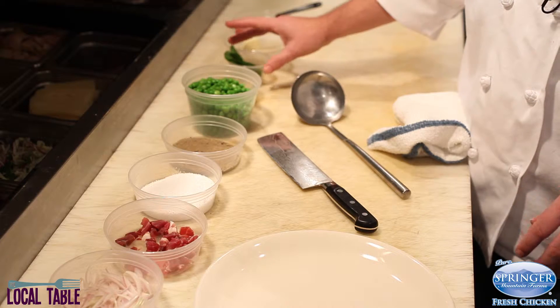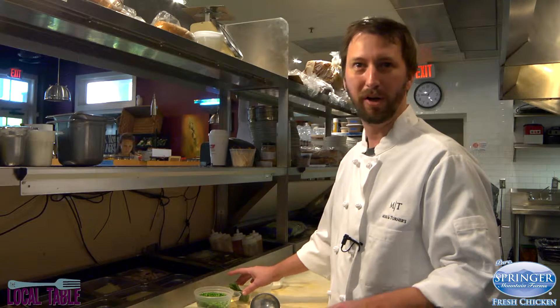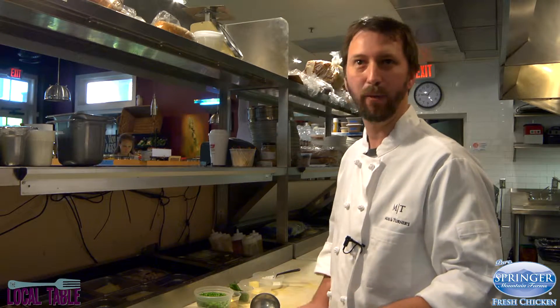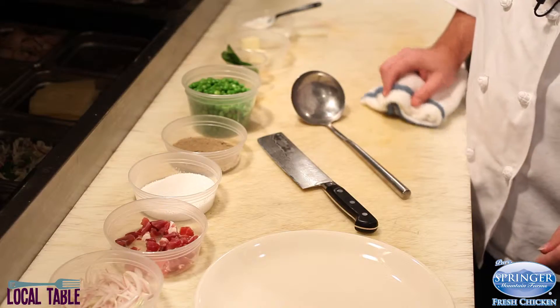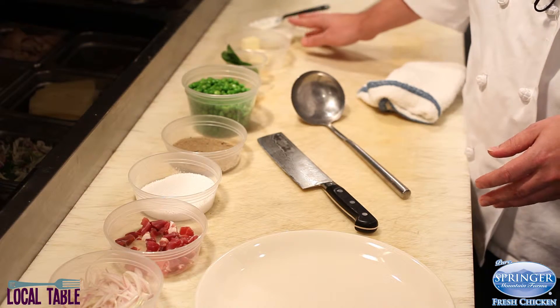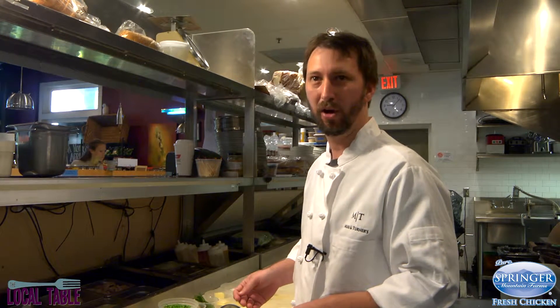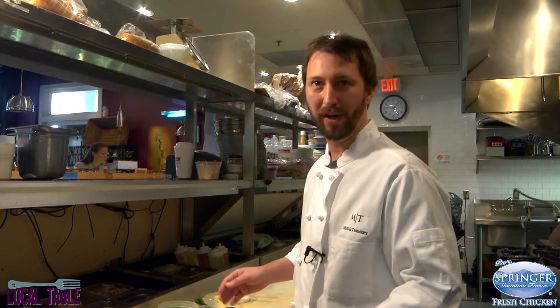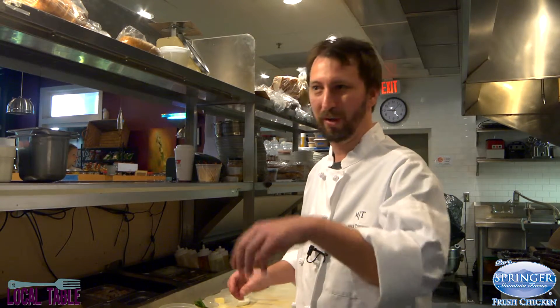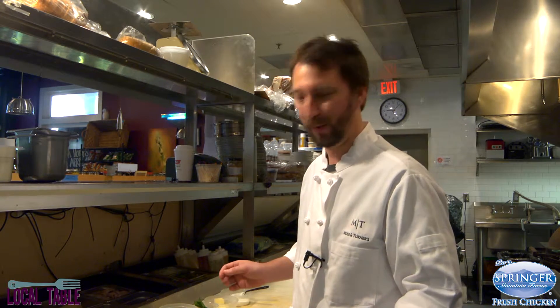The mint here actually came from my garden, so that's something anyone can do at home. Just throw it into a pot, throw it in your backyard — it grows everywhere. You can't get rid of it, so you'll have mint forever. And last but not least, we actually made this fromage blanc here. Fromage blanc means white cheese. It's a very simple presentation, very easy to make at home. I ordered the starter kit from Amazon, sprinkled it on top of a gallon of milk, ignore it in the corner overnight, and the next thing you know you have fromage blanc. Really easy to make — anyone can do it.